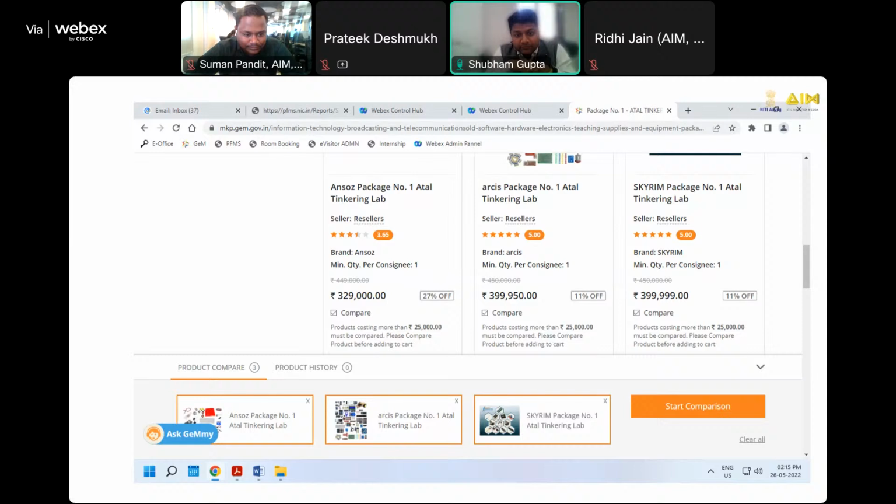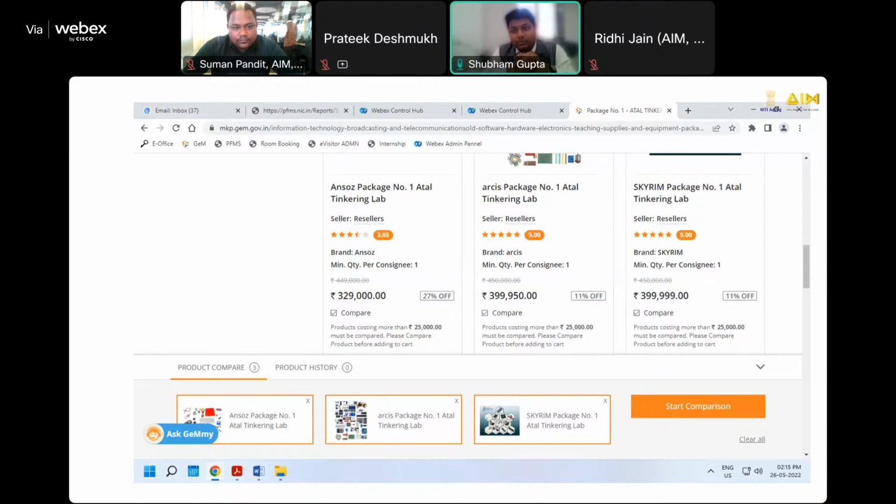These 3 have 3 different costs, right? Also, all 3 of them have been star marked. One is star marked 3.65, one is 5, one is 5. These are typically the ratings GEM has given them based on their supply. If I have to choose via L1, I would definitely go with the first one, which is providing 3,29,000, right? But if I have to choose via L2, I definitely have to select either the second or the third one, which has the 5-star rating.